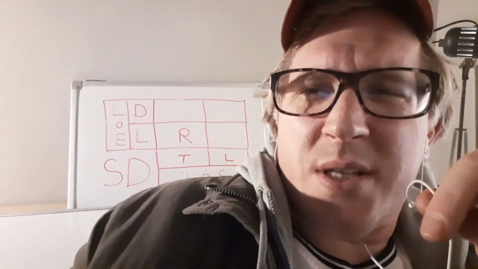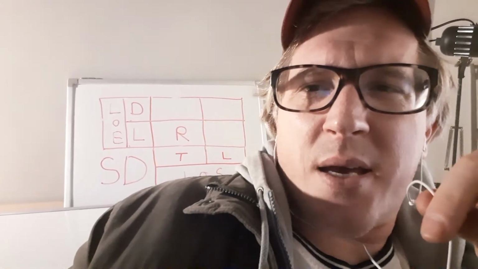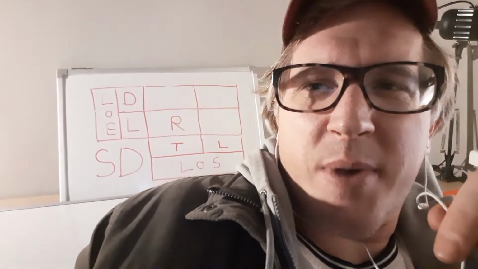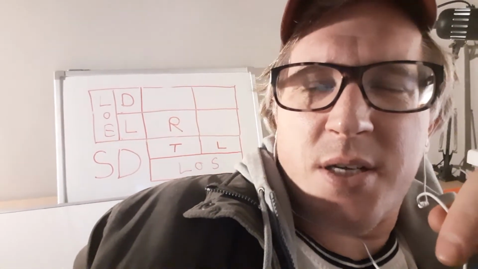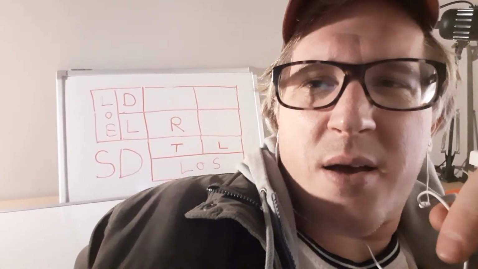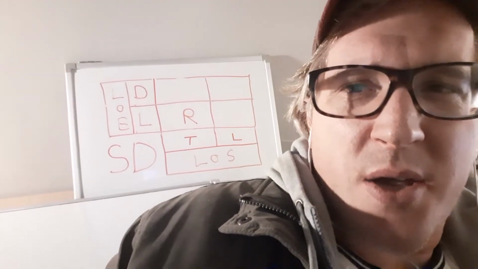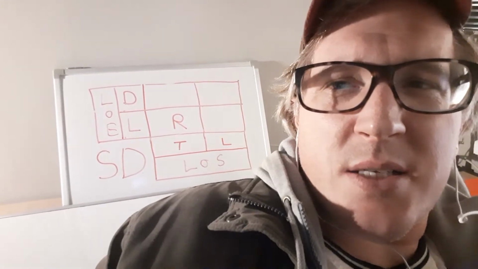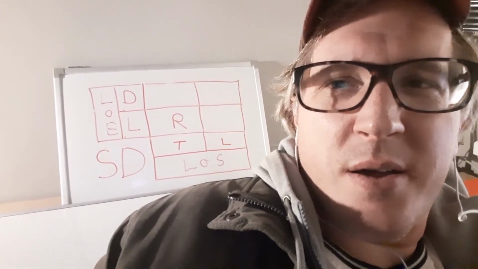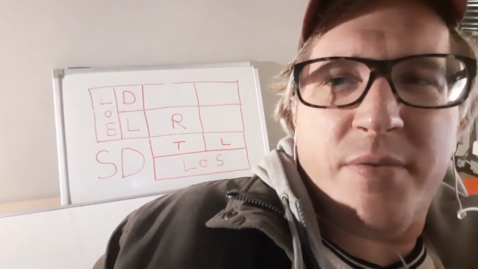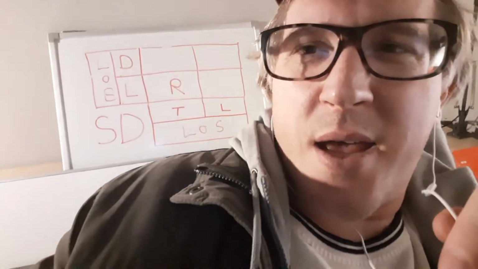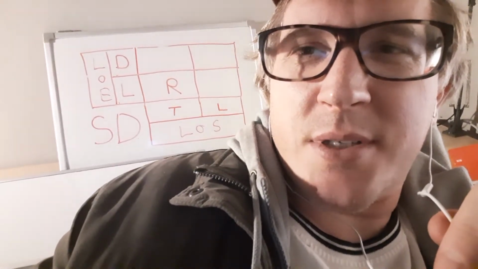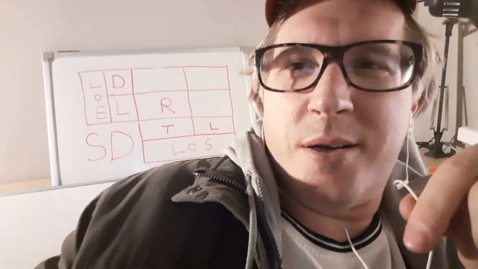So we got diligent, and then we have what? What's the L? Laid back, right? Diligent and laid back on the left-hand side, and then on the bottom you have trailing and leading. So let's see. There's an R. So if the level of effort is laid back, all right. So this is why I'm sitting down today. I'm trying to make it look like I'm laid back, and then the level of success is trailing, all right.